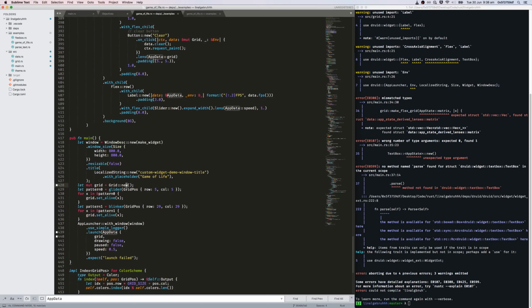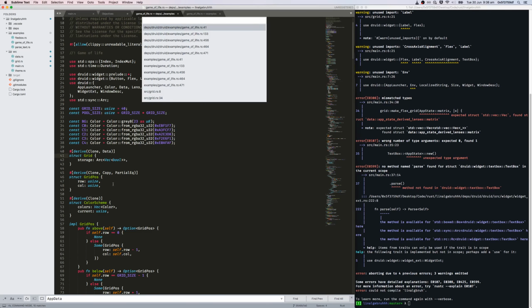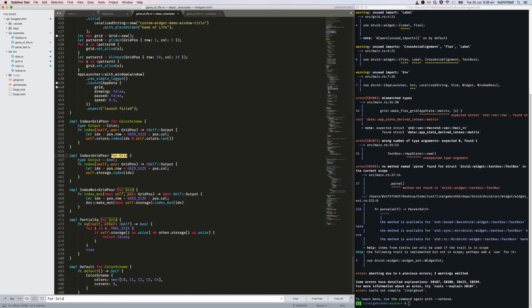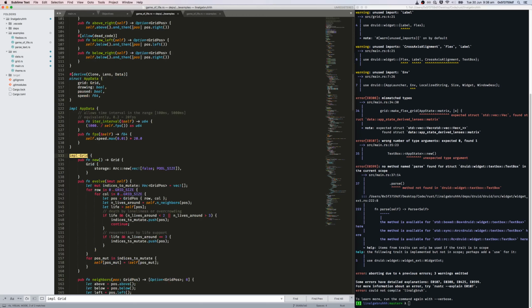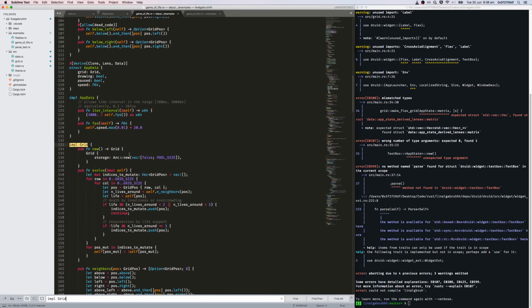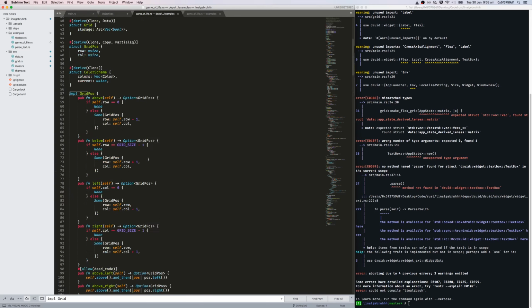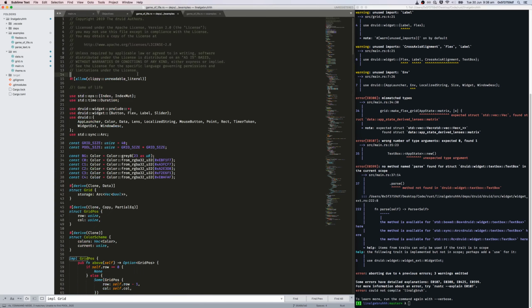that's not what I wanted. They must have some impl for grid, or impl grid. Is there an impl grid? Yeah. So they just initialize it to the pool size. Where's pool size defined? Okay, here we go. It's 40 by 40. So 1600.